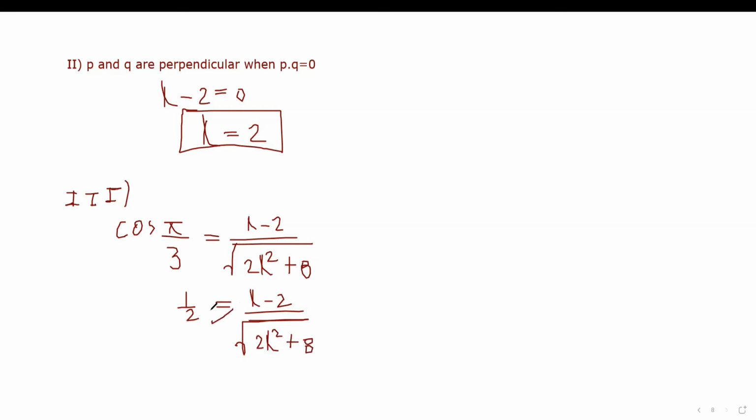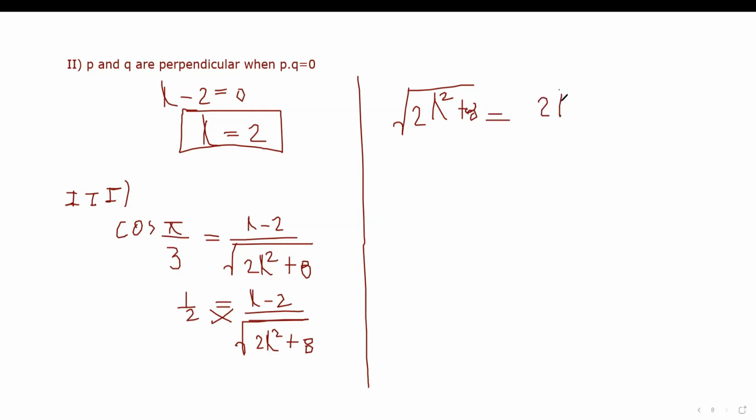We're going to cross multiply. So what we're going to end up getting is, when we cross multiply, we get the square root of 2 lambda square plus 8. We get that is equal to, this is now 2 lambda minus 4. And then we can square both sides to end up get 2 lambda square plus 8 is equal to, I always forget to write that we're squaring both sides. You have to make them aware of what you're doing, squaring both sides.